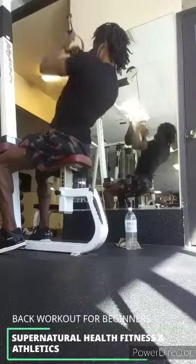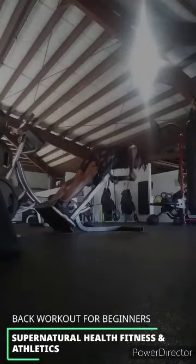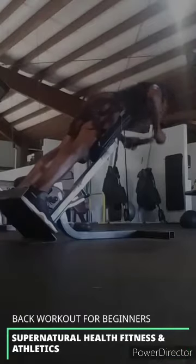We're gonna go ahead and show you how to get the low back workout and the upper glutes. If you don't get these in, you ain't gonna be able to walk straight or stand up straight, so you better get this. This is how you get your money — straight up, having your arc.